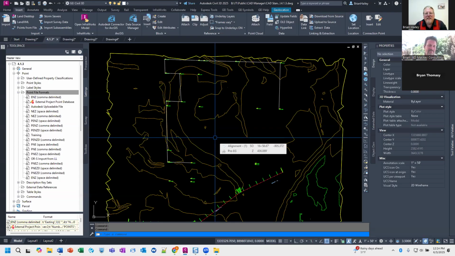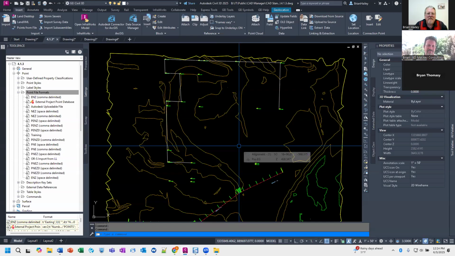Okay, so they fixed it, which I'm really, really disappointed in. But the default template that shipped with Civil 3D for many, many years had a point label style that was description only. I was showing this off to somebody, I think it was a client or something, might have been in a class, I'm not exactly sure.